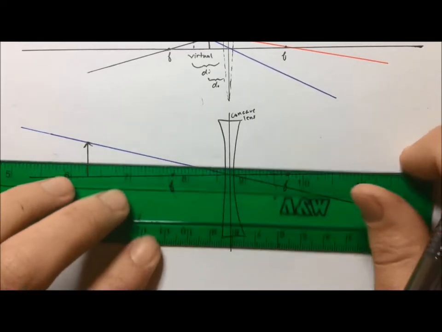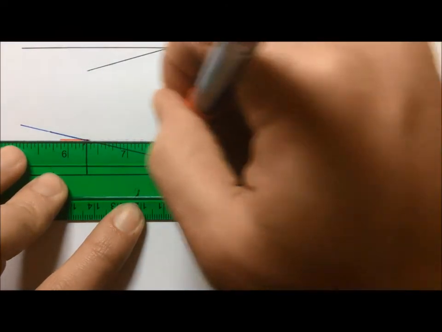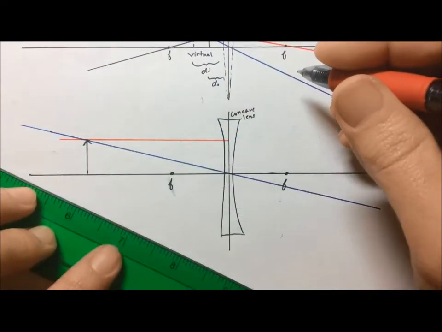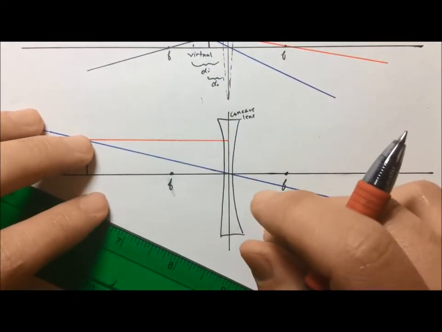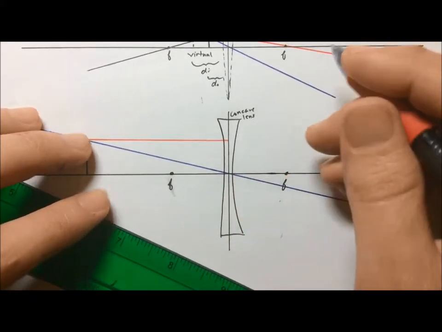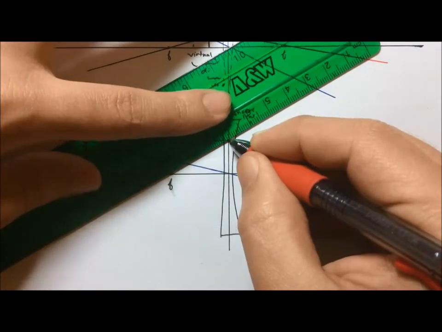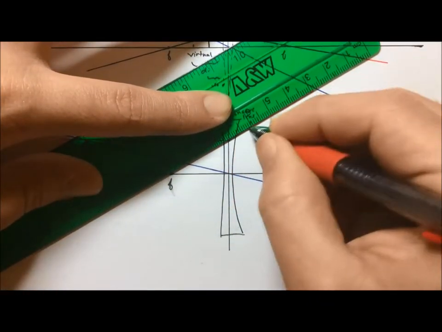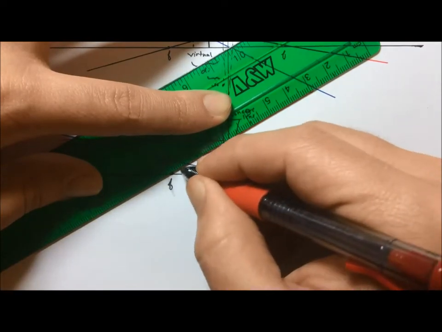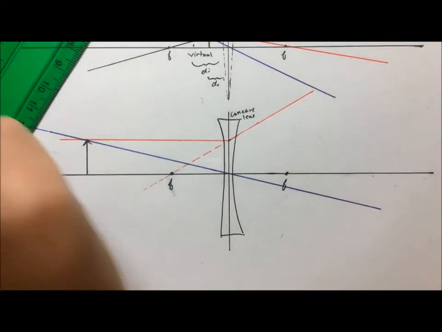We'll do a horizontal, which is like so. And you got to think about what kind of lens this is. This is not a magnifying glass. This is the exact opposite of it. So the light doesn't go down, it goes out. So it should go out like this, but again, method to the madness. It should be traced back to F on the left side. Okay, and that gives us an intersection point right there.